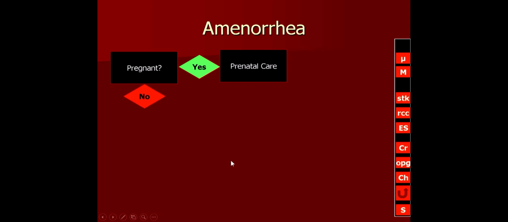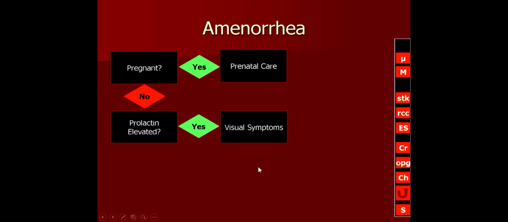She's not pregnant. So now the next question is, is the prolactin elevated? If the prolactin is elevated, does she have visual symptoms? If she has visual symptoms, then she probably has a macroadenoma, and she can get a standard MR exam. Let me say this again really slowly so you can all shoot arrows at me for the rest of my life. If the woman has elevated prolactin and visual symptoms, you don't need to look for a microadenoma. They're going to treat her medically with a dopamine agonist. They're not going to do surgery. So you don't need to do that.